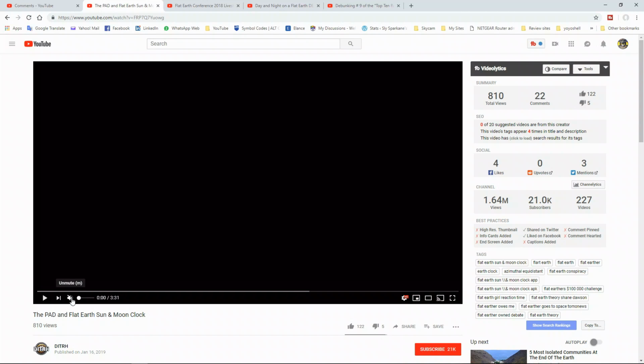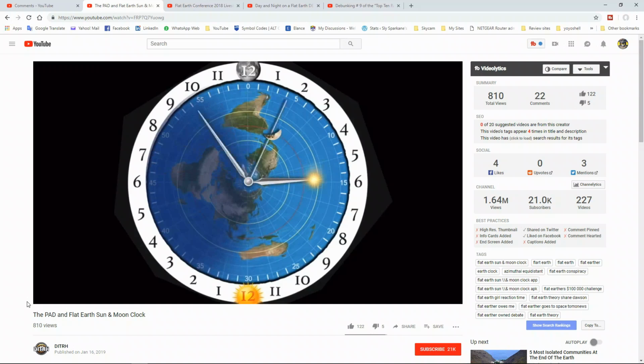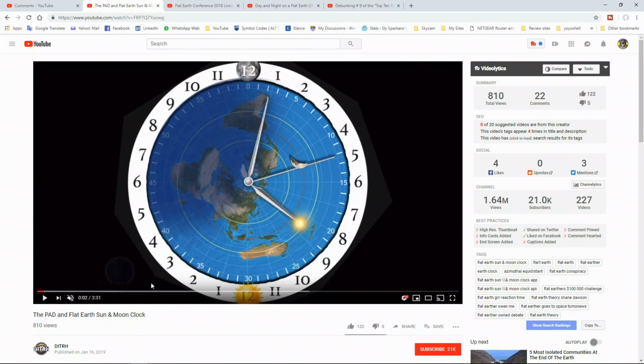First of all, this clock. This clock is based on the map that was made by Skiba a long time ago. And I'd like to point something out about this clock because I find it very interesting that people still support this clock given the way it was made. And the fact that it doesn't really comport with anything in reality in this sense.